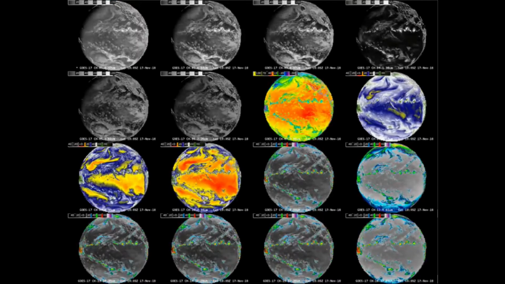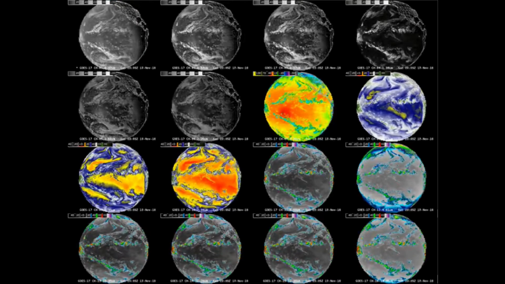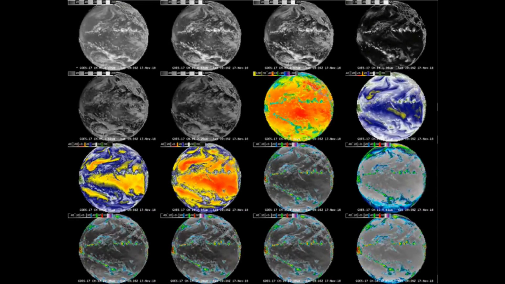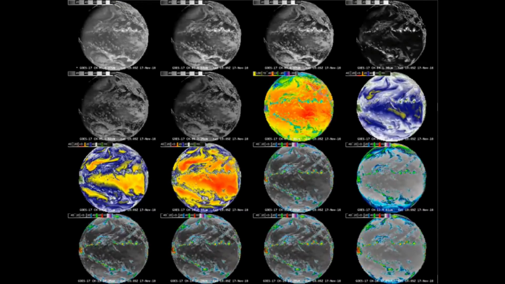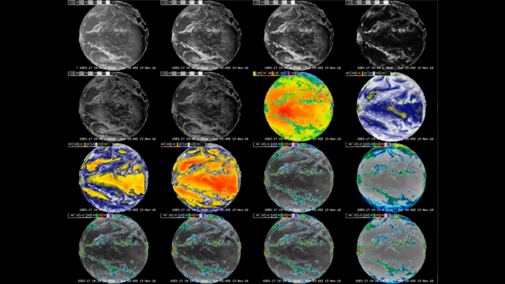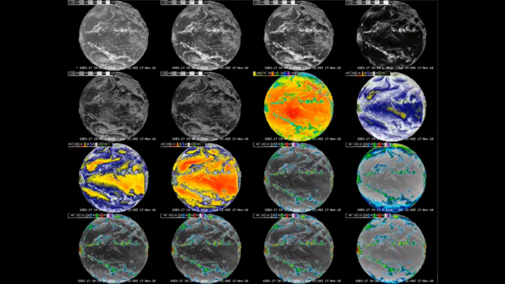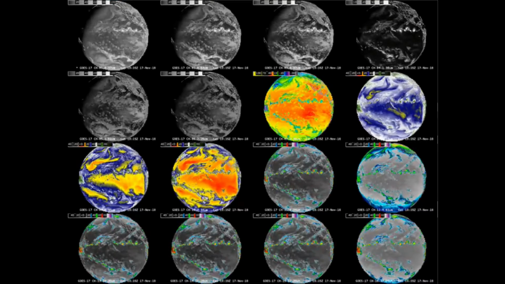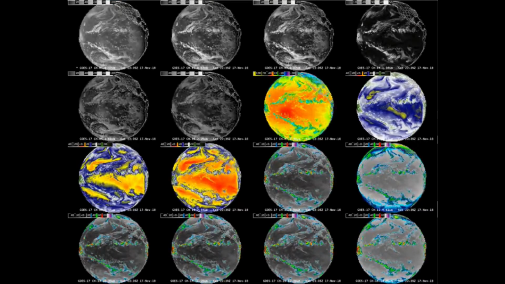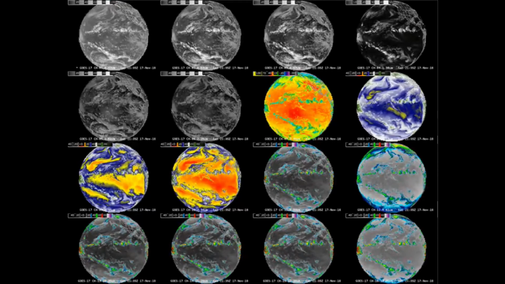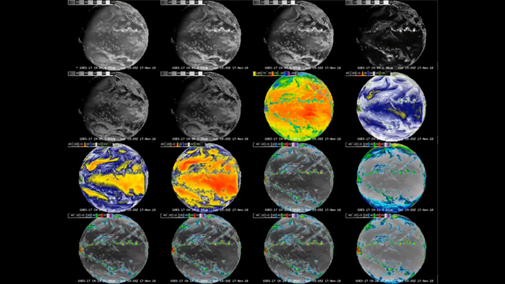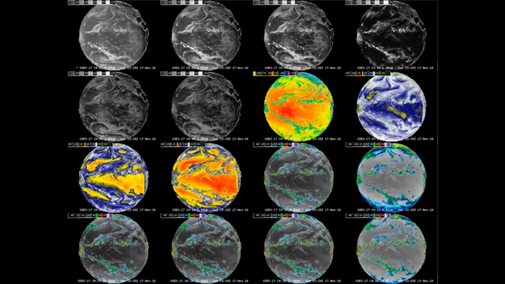The top row and a couple images in the second row are images of sunlight that's being reflected off of clouds and clear sky, ocean and land regions. Whereas the colorized images, and we colorize them so that we can see the data better and look for important features like clouds and other weather phenomena, are data in infrared wavelengths.